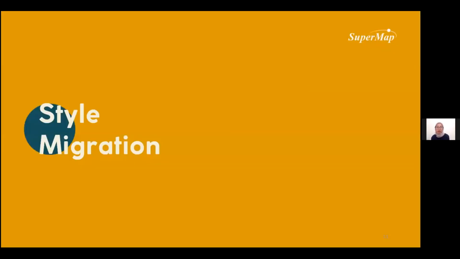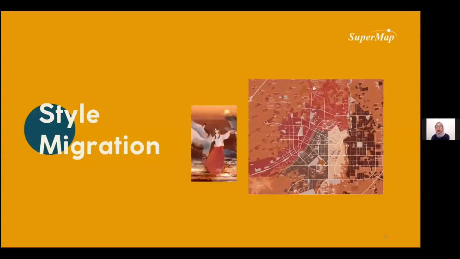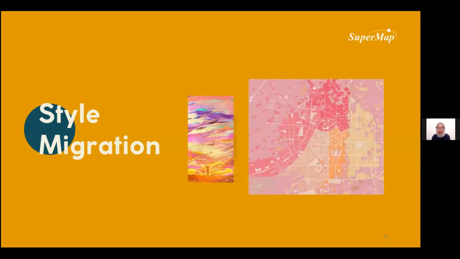And this is some of the example results. As you can see here, the main color from the reference picture will be applied on the map. Only the main color. And we are going to get this result in the next process in the live tutorial.